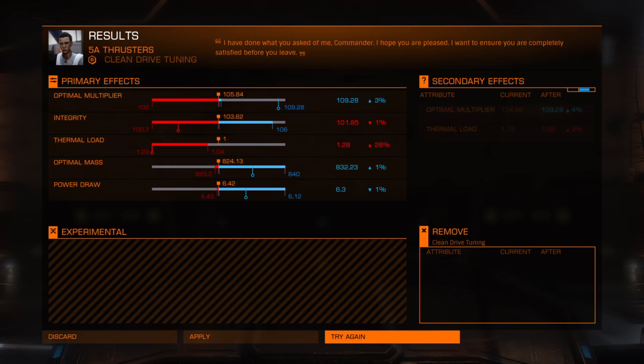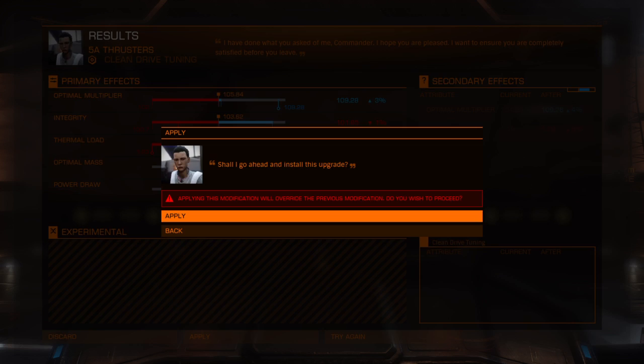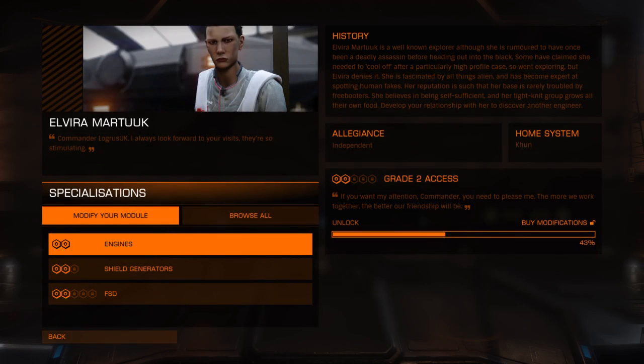Aha! That's good. I'll take that, I think. Thermal load is more, but hey, who cares? Integrity is worse. Again, not by much, but a 3% multiplier is good. The mass is down. And the power draw is better, so we'll have that. That should put our speed up. That's what we care about.